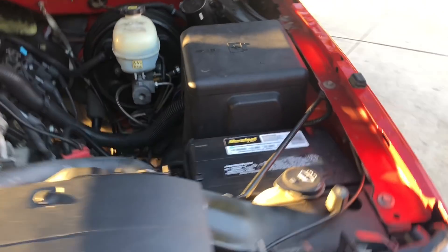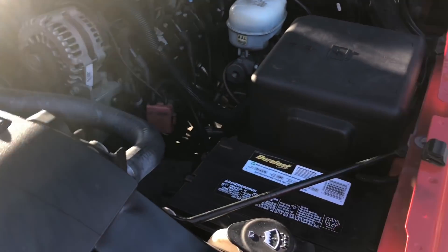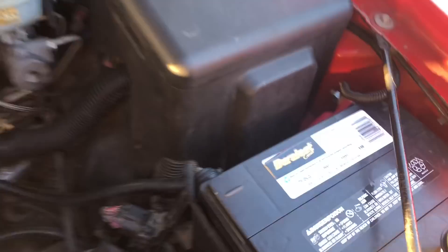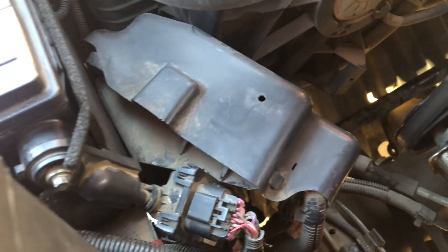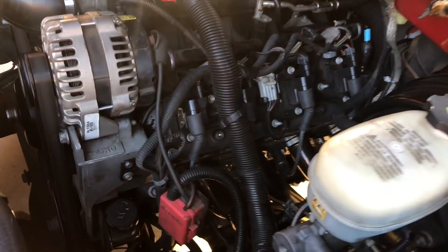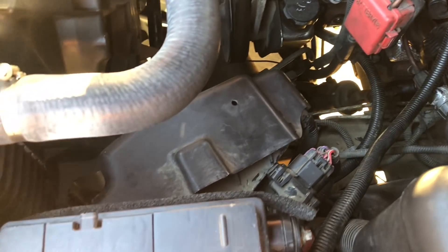I'm going to have to move the reservoir fluid and take out that factory piece. Then I'll take it to AudioLab because I don't want to deal with battery cables — it's a pain. The positive and negative cables are going to have to be made longer so they can reach over there. We're moving the battery to free up space so the ProCharger piping can come through. The ECU is in the way, so we're going to move that to where the battery was, because the ProCharger sits right here and the pipe has to go in through here and up to the ProCharger.